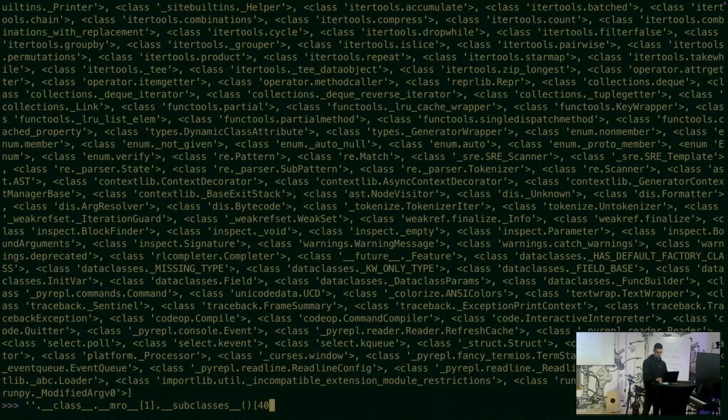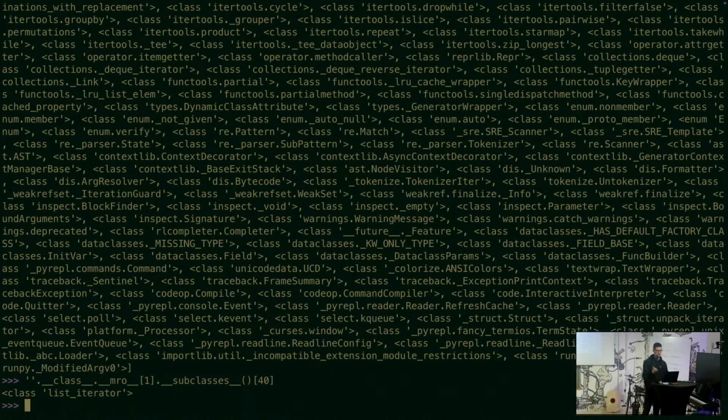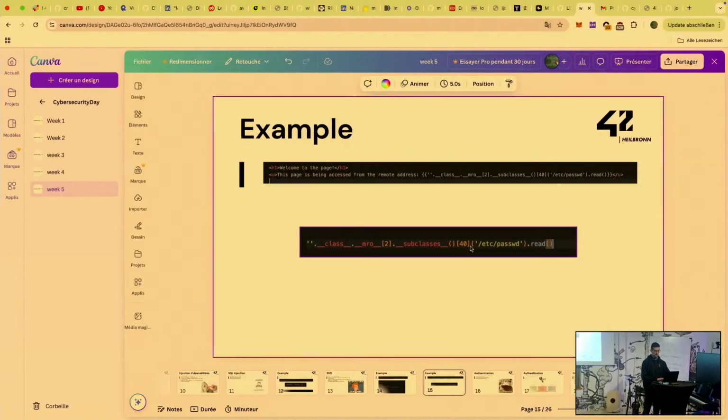But now let's look at 40. I forgot what I had there. Iterator, no, it's wrong. So it's not the iterator I was looking for. Normally, I have to look here for get file. There is a method called get file. It's literally the closest to the objects. It's the closest method to the object that will allow us to retrieve a file from somewhere. And here, this thing was called.